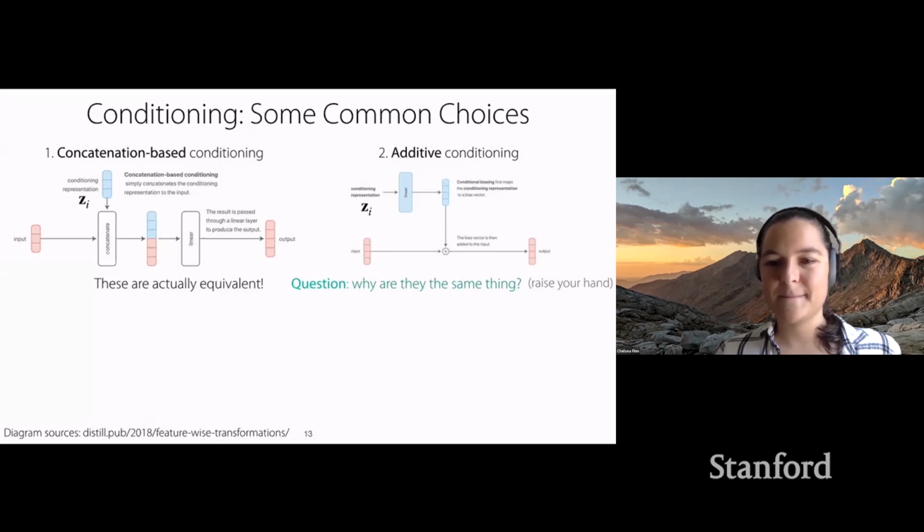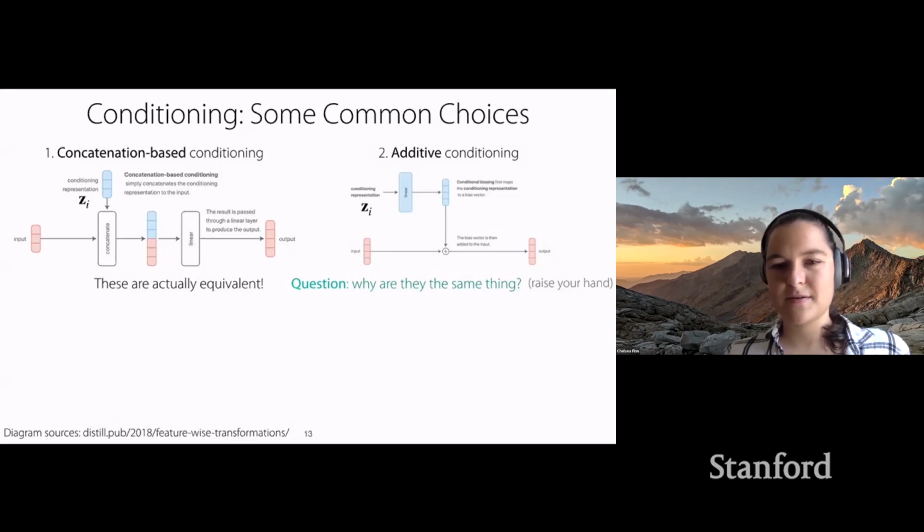Yeah, I think I can only have some idea from a very high level. From a very high level, both of these methods just use the condition or the task descriptor Z as an additional feature. Okay, so they're both using it as an additional feature. That's correct, but maybe there's a more specific answer. Do you have an idea?